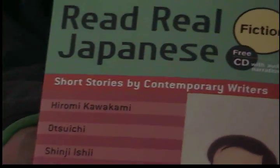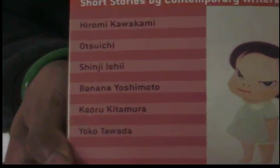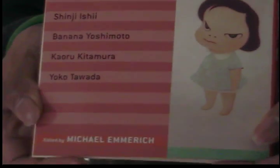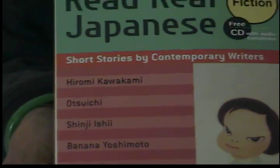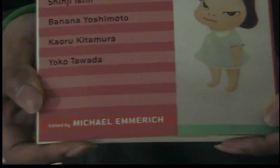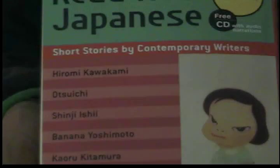This was a new book I recently bought, and I'm just on the first chapter, reading the first story. I plan on finishing this whole book next month. Wish me luck. Ganbaru. I'm trying to learn everything. I want to make sure I understand everything here. There are some complicated constructions in here, but that's a good thing. I can incorporate those constructions with the constructions I've learned. So yeah, this is the book.